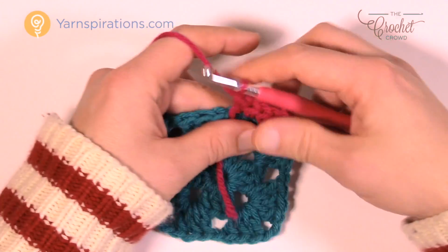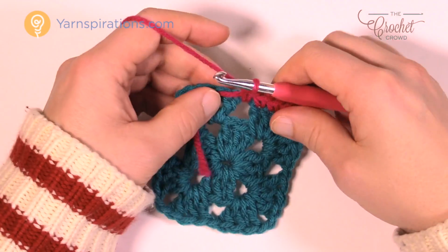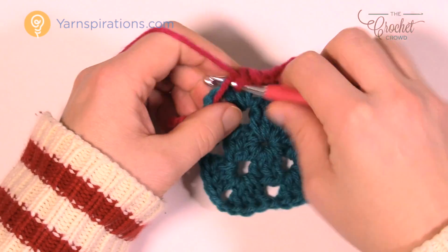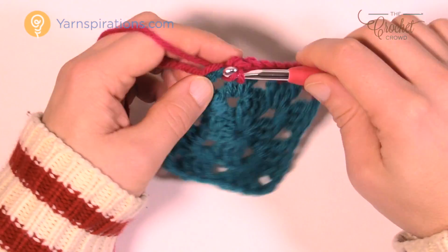In the chain 1 spaces, if you have those on your grannies, just go around the space. It's just easier. Then continuing along, and I'm burying in that loose end as I go just like you see. So here's my first corner. The corners will always be the same. I have 3 single crochets into each.